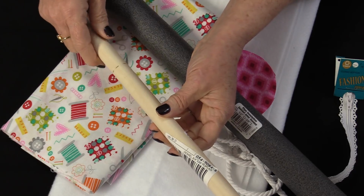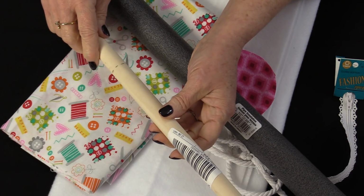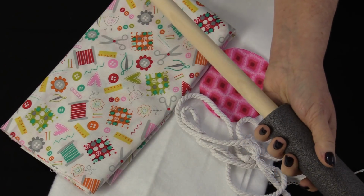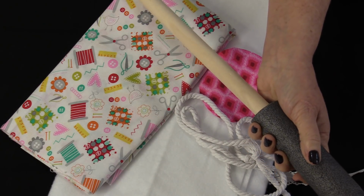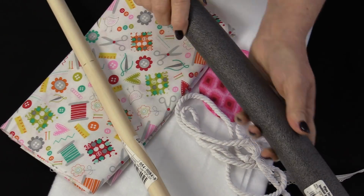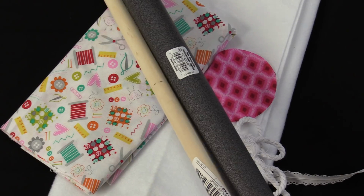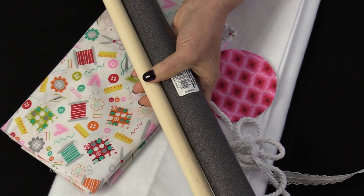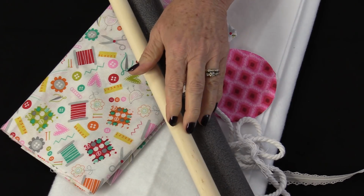The next thing is a piece of doweling. This doweling is 3/4 of an inch. What you need is that doweling to fit inside of that pipe insulation, and that's going to keep it from being so flexible. I was able to get both of these at 36 inches long, so I'm going to be able to get 2 with these 2 pieces.